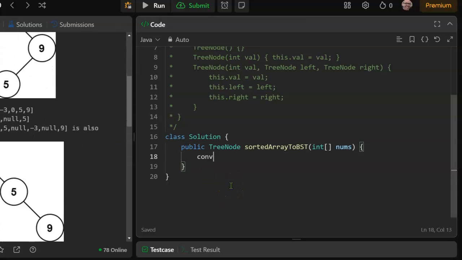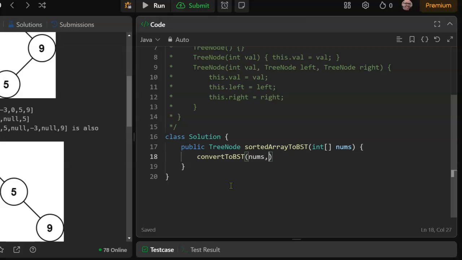Let's call it convert to BST. We'll pass in nums. But in each case, we'll pass in the array that we're interested in converting into a binary search tree.